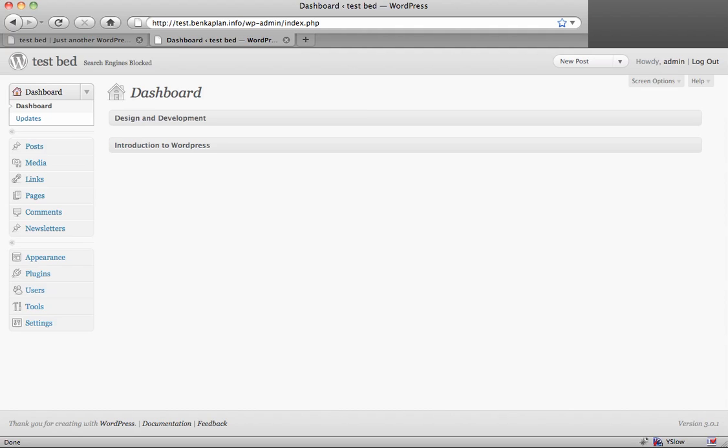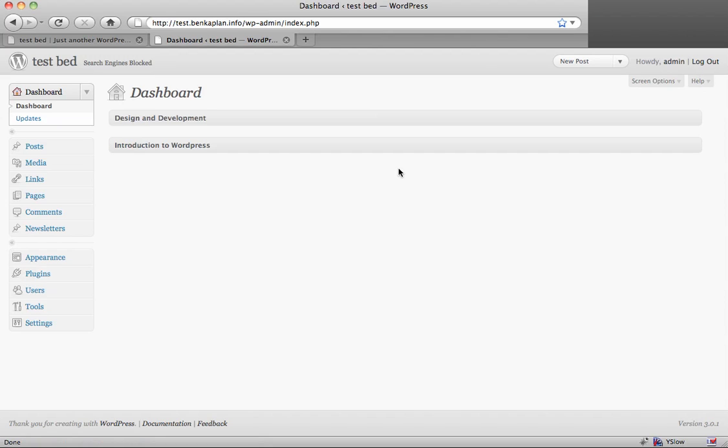I've logged into the administrative section here. You're looking at the dashboard. On this page, you'll see a left navigation, some widgets in the middle, a help button in the upper right-hand corner, and a few other things like a drop-down quick link list, who you're logged in as, and the logout link.